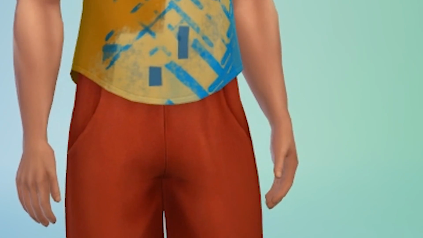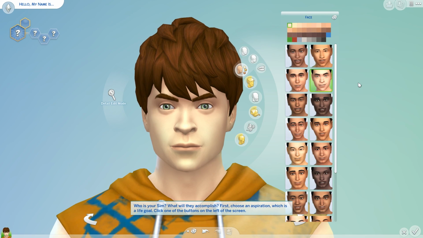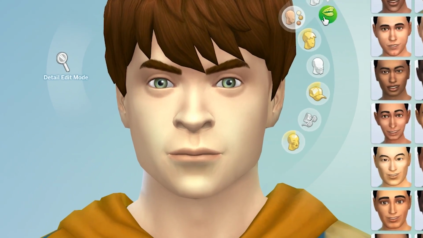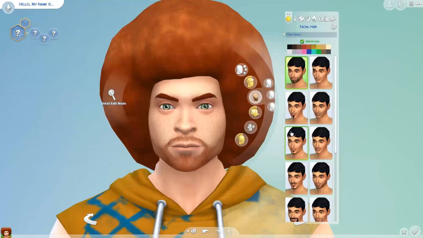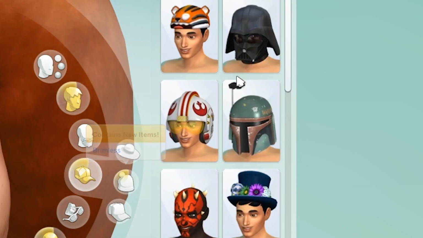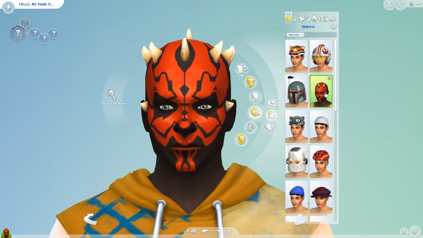Right, looks like we need to customize our guy. I'm guessing that's my hair color there. No, that's skin color. Okay, thought that was hair color. Oh, you can do teeth. Jolly. We'll go with the golds, a couple gold ones in. I am your father. Oh, that is much more fitting, as it is Star Wars after all. Oh yeah. Right, let's go.